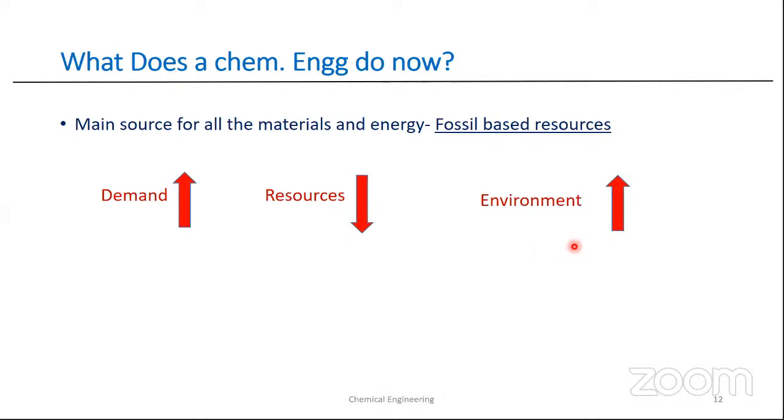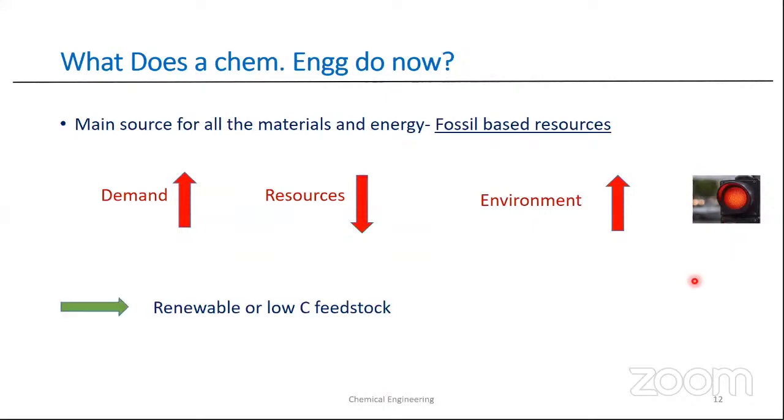So if people say it's not real, they're fake. So there is an alarming sign. So we have to do something. That's what chemical engineers, I think most of the chemical engineers are doing, either to switch to a renewable carbon feedstock, renewable and low carbon feedstock, I would say, because we should switch to a feedstock that we can renew.